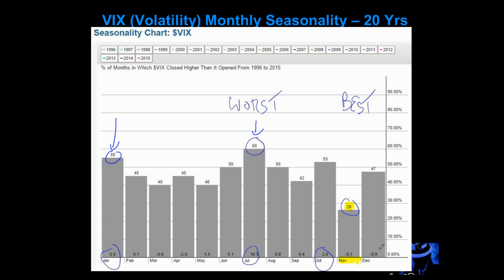But, again, statistics are one thing, but you can't use them to trade, because if you look at December, it was at 47%, meaning anything under 50% is more bullish. The most bullish month, volatility speaking, from a seasonal basis, is November. 26% of the time. So about 3/4 of the time, volatility falls in the month of November, where it ends and where it begins. Okay, so just a really interesting chart.